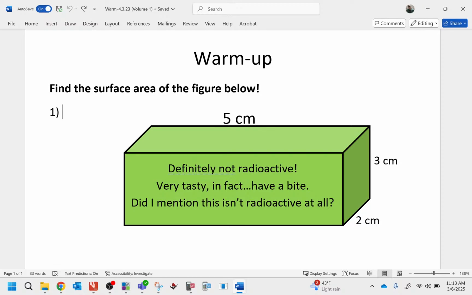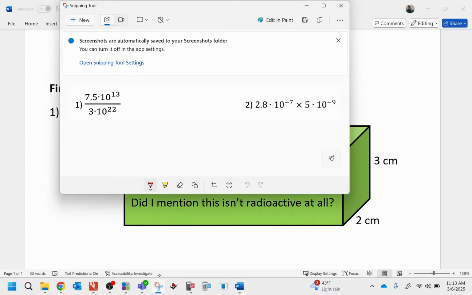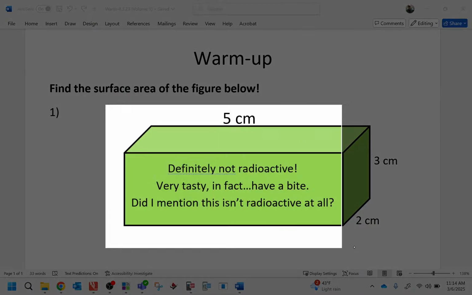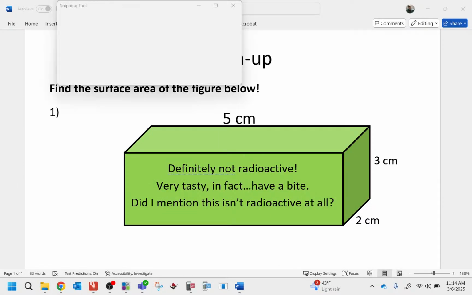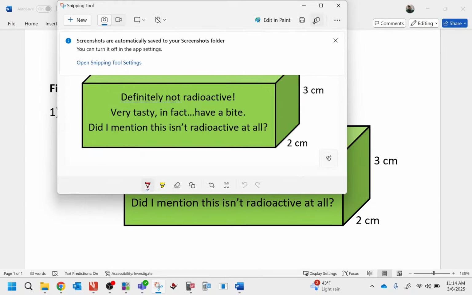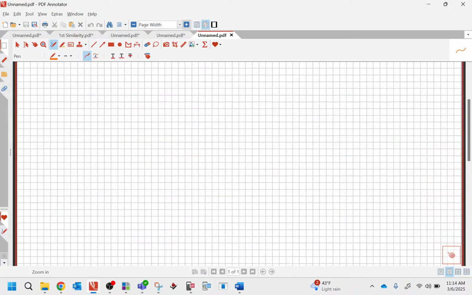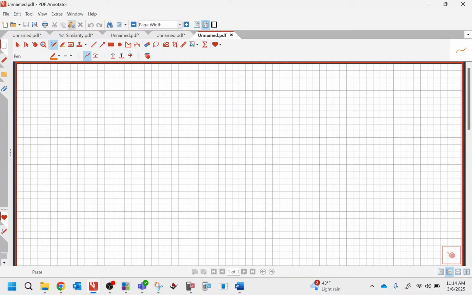Okay. Can I get you guys back up here in 5, 4, 3, 2, 1? Let's see here. Tucker, how did you find the surface area of this figure? What is the first thing that you did? With like the left and the right side there? Cool. Let's go ahead and get this thing pasted in. And let's chat about it.